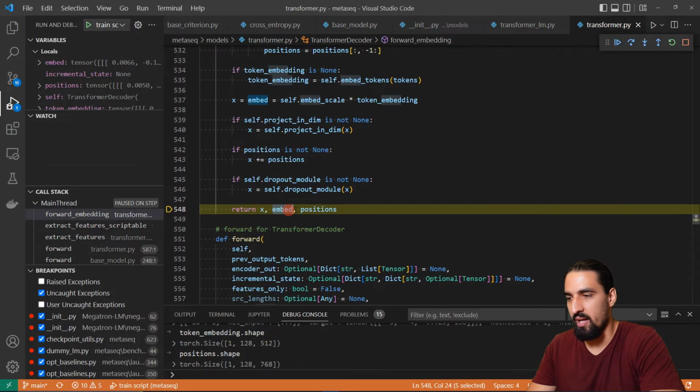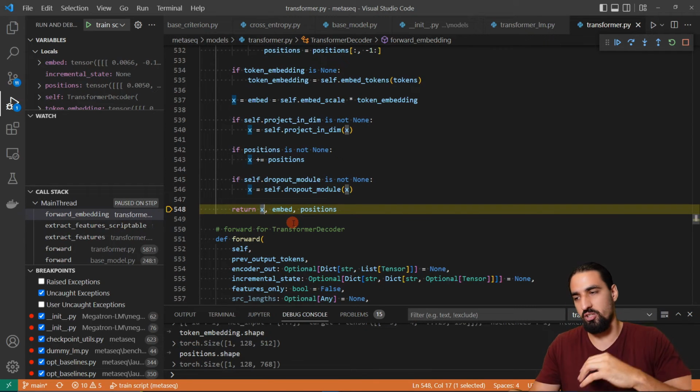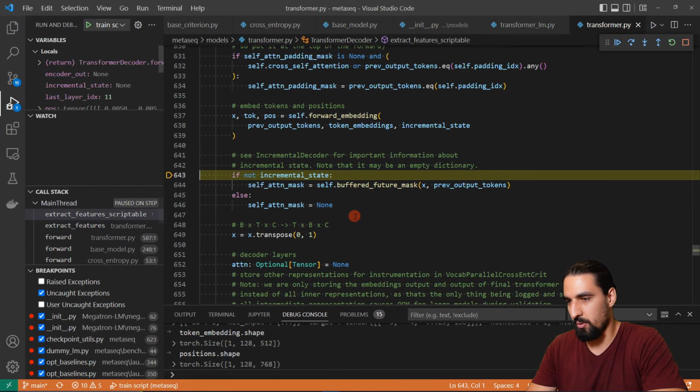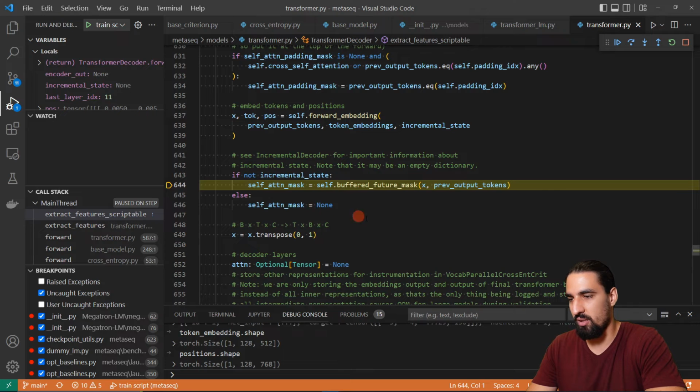Okay, let's continue here and let's exit. We're returning back the embeddings, the positions, and the combined embeddings and positions after we do the additional projection. Okay, let's exit this part. We are again in the forward pass of the transformer decoder. You can always take a look at here to figure out where we are. Transformer decoder, we're doing the forward pass. We've done the embedding part.